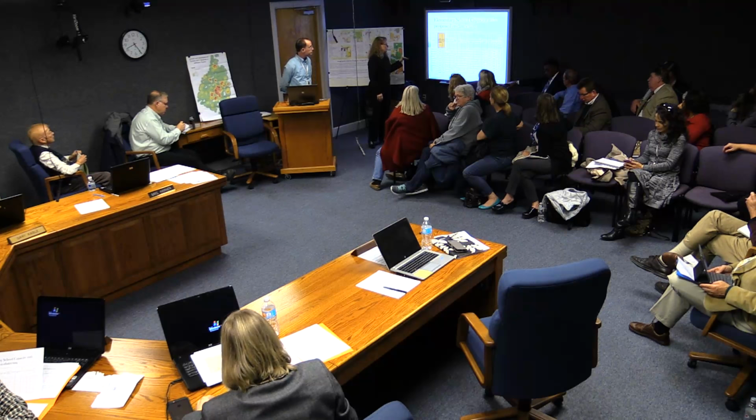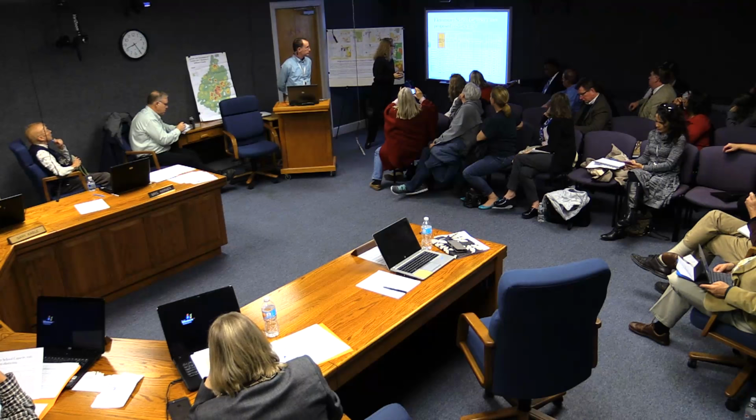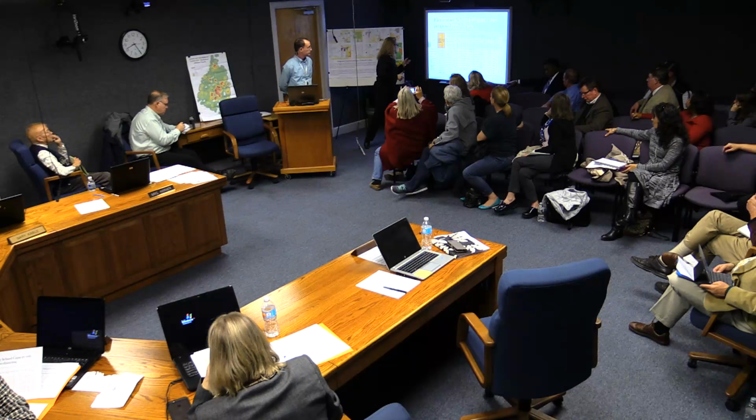For elementary, actually, we got a pretty tight range. We got from 68% out at Blue Ridge campus up to the highest being 82%. And the two that are the 82, well, one of those is Wright Denny, which is a high growth area. And the other one is Shepherdstown, which although it's full, is a low growth area. There's not a lot of infill. There's not a lot of places to build up there. So those at 82% even us out. We are at 77% overall as a school system at the elementary level.